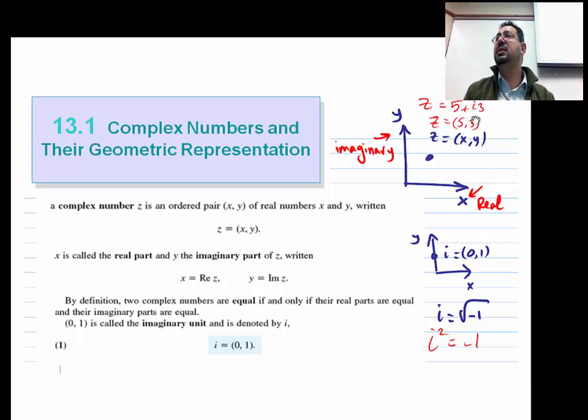These are two ways to write this number, and there's a third way, the polar coordinate, that we're going to speak about in a second. The problem in this chapter is very simple. I will give you the complex number in an equation, and ask you for that complex number. I'm asking you to write it as 5 plus 3i. So how is that hard?